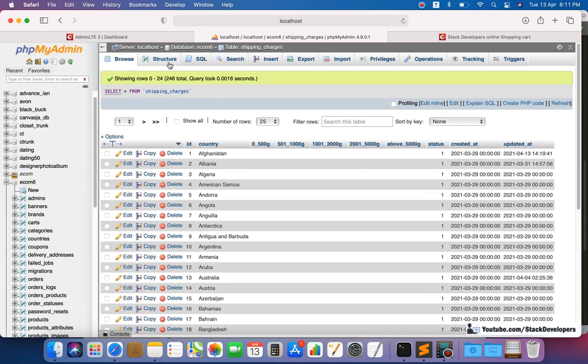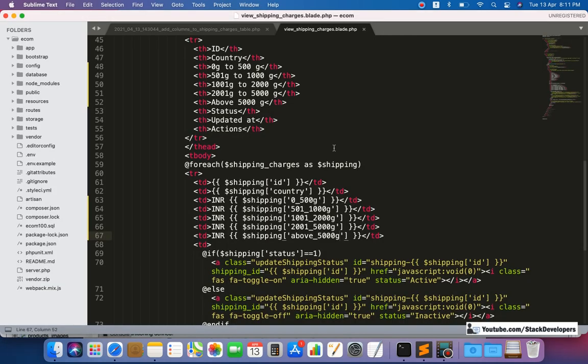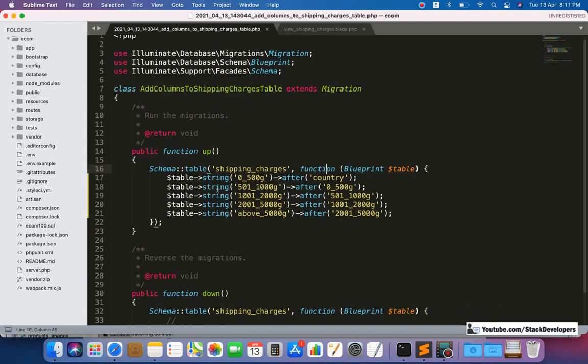Instead of varchar we must add an integer or floating value. Once again I'm not going to do that, but still there are mistakes that I have made. See, here it must be float.